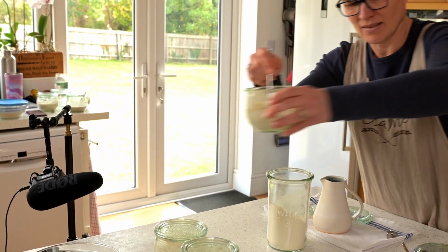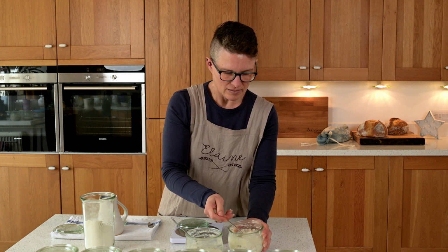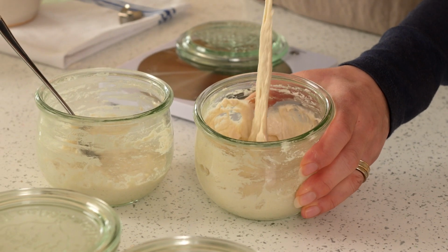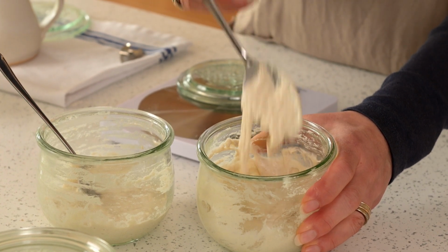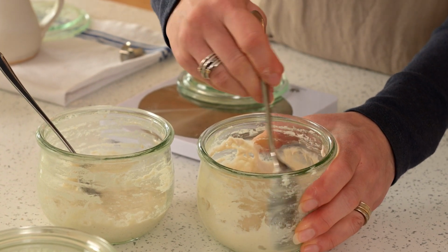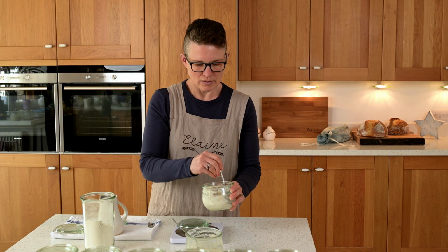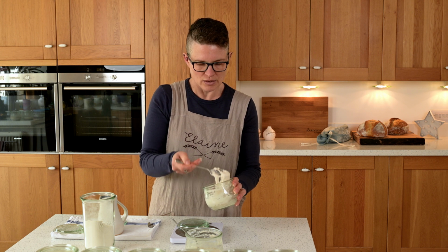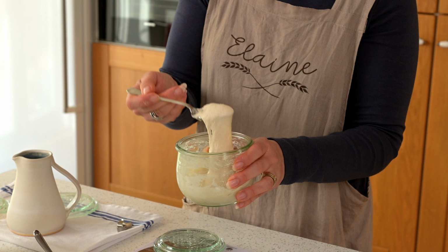There. And we've got all of that. Look at that. Texture and resistance. And again, don't worry that I've stirred it. It's fine. I can still spoon that out into a bowl, ready to make some dough.